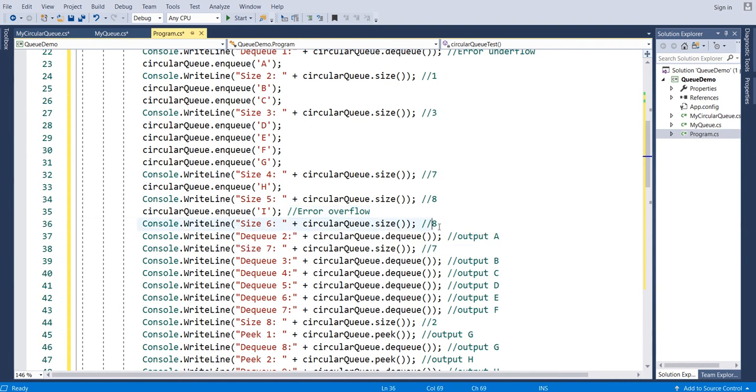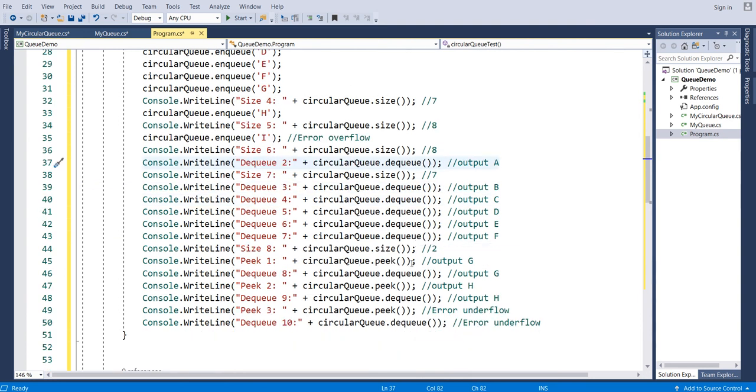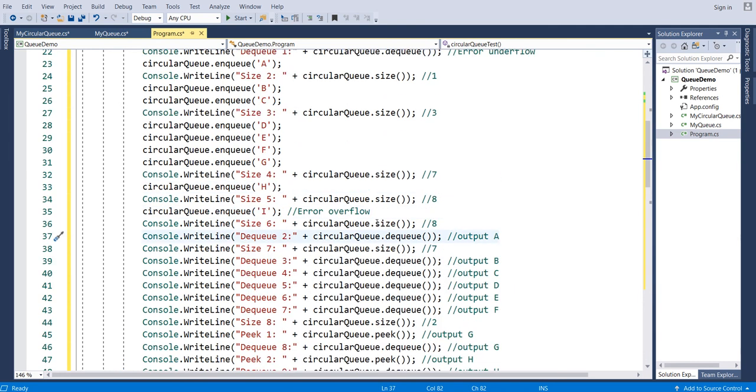Then we check the size should still be 8. We dequeue A, the size should be 7. In fact, we should just run it exactly the same and check that it does work the same so far. This won't obviously check any of the circular operations, but we can change that in a moment.